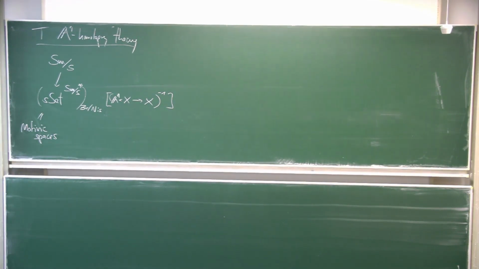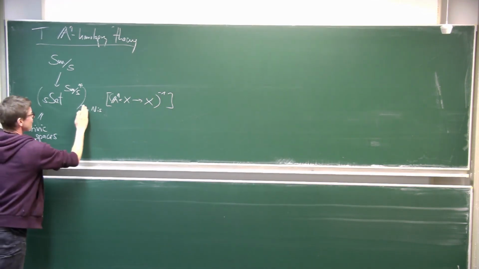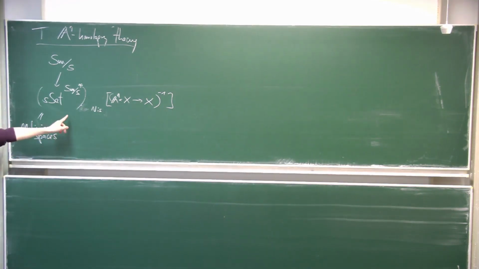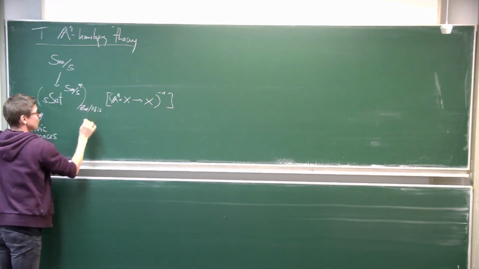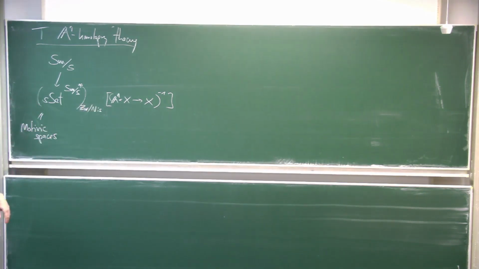What does the Nisnevich thing mean exactly? You pass to sheaves, so two localizations, one sheafification and one for the A1 part. But I don't want to say what Nisnevich is. It's like étale, but a bit coarser. But Zariski is fine for today.